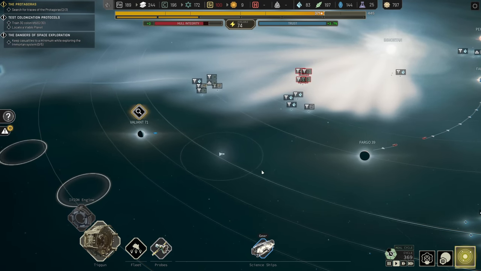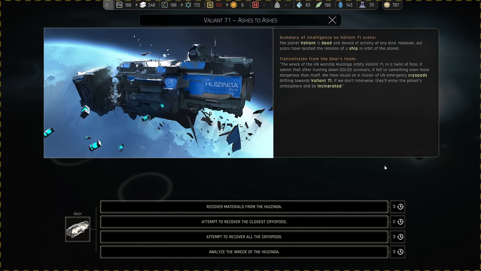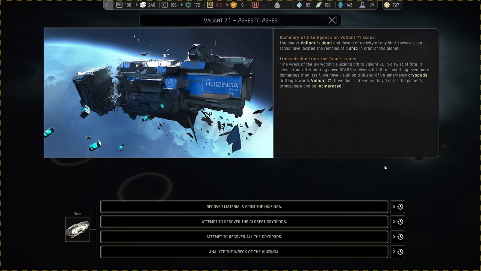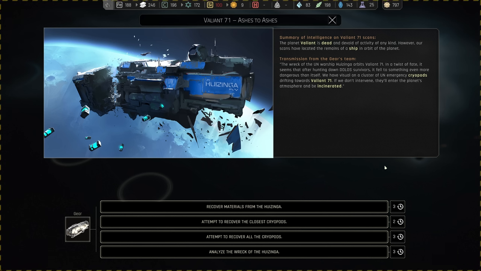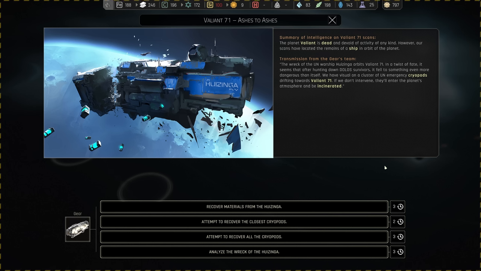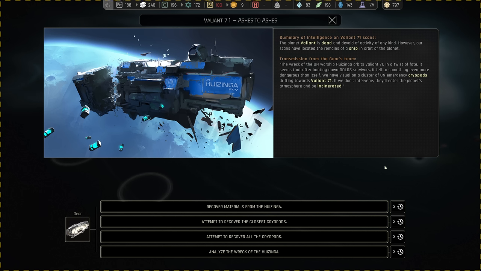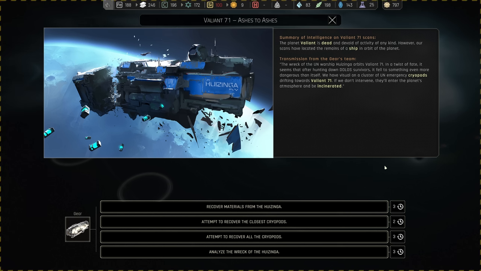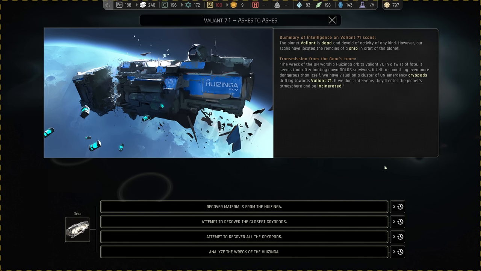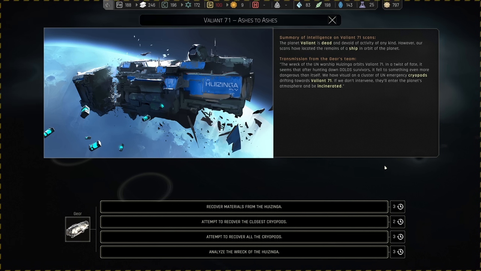Alright, Valiant. Planet Valiant is dead and devoid of activity of any kind. However, our scans have located the remains of a ship in orbit of the planet. Wreck of the UN warship, Hazanaga? Yes. Orbits Valiant 1, Twist of Fate. It seems to be hunting down Dollar survivors. Fell upon something even more dangerous than itself. We have a vision of a cluster of UN emergency cryopods drifting towards Valiant 71. If we don't intervene, they'll enter this atmosphere and be incinerated.